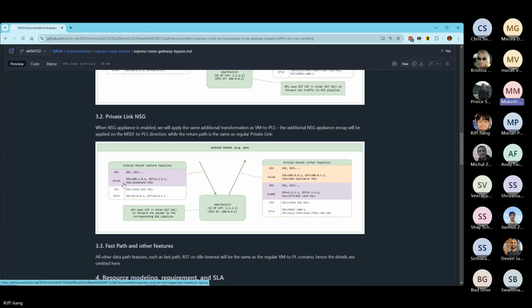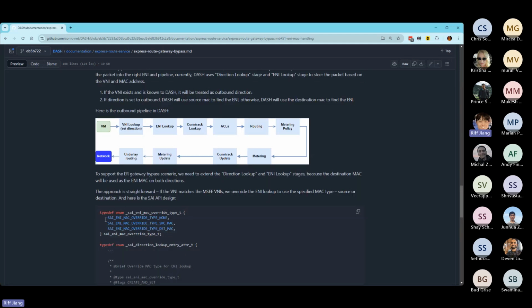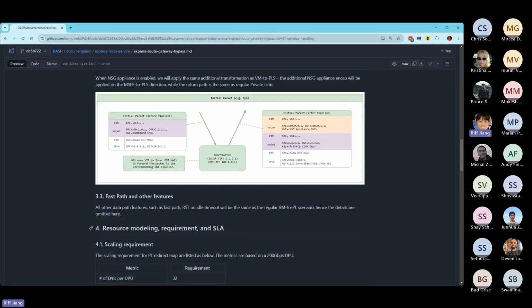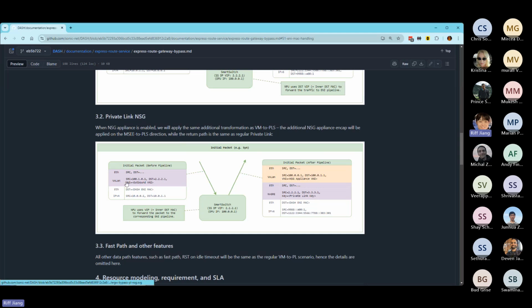So all packets coming from that MSE gateway will belong to the same VNet? How do we know which VNet? This is basically a list of VNIs. All these VNIs will have that attribute saying which MAC you're going to use, and it maps in like here.